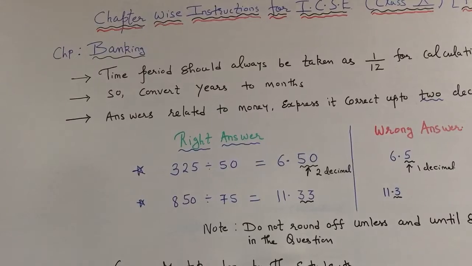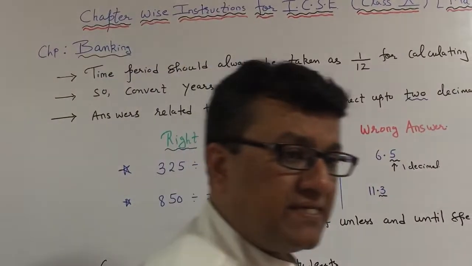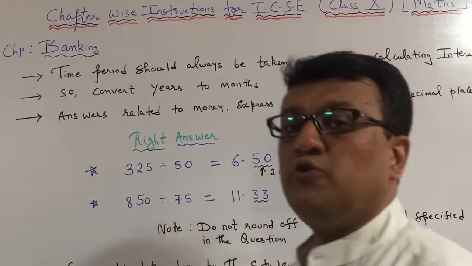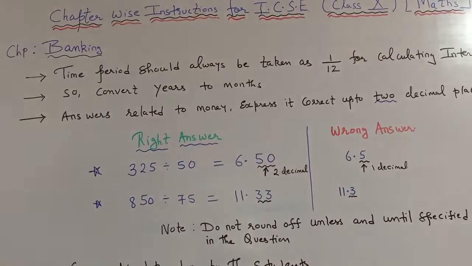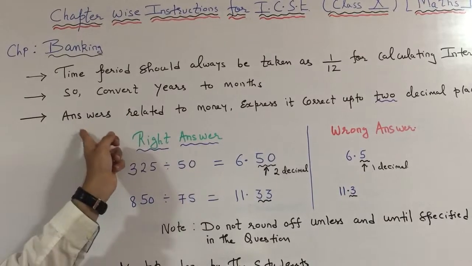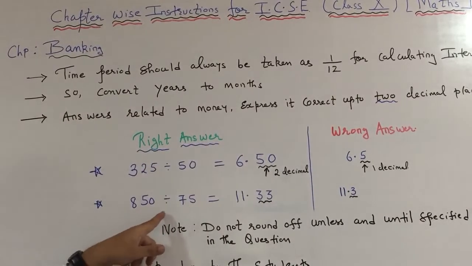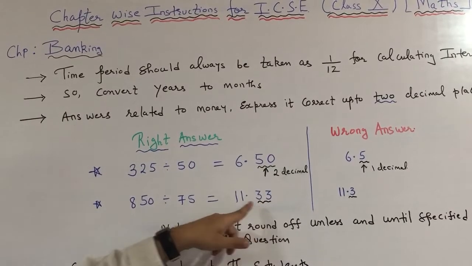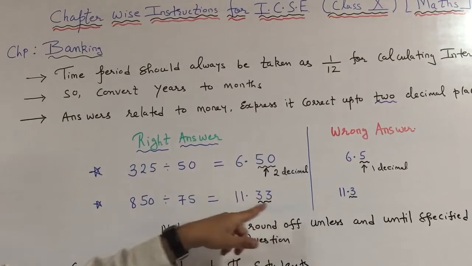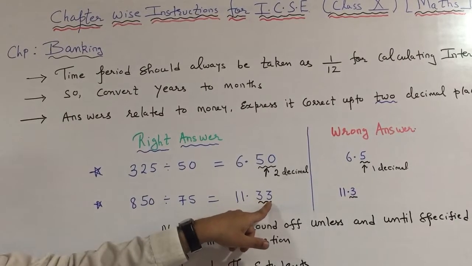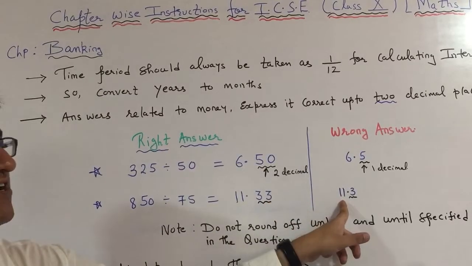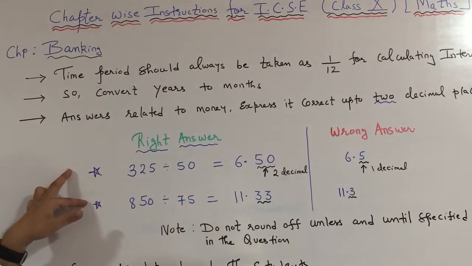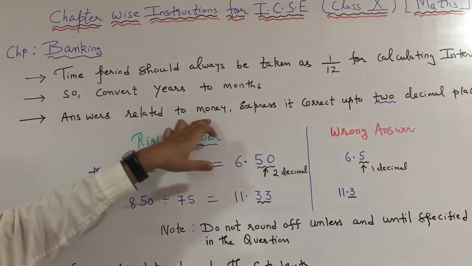Now many a times when we face these kinds of numbers, students feel that the numbers are recurring, so why not write down that particular decimal number only one time? No, we are not advised to do so when it comes to banking and mainly answers related to money. So if we have recurring numbers after the decimal, 11.33333, we need to write down 11.33 up to 2 decimal places and not 11.3. Care needs to be taken. So kindly focus on these 2 points when it comes to answers related to money.